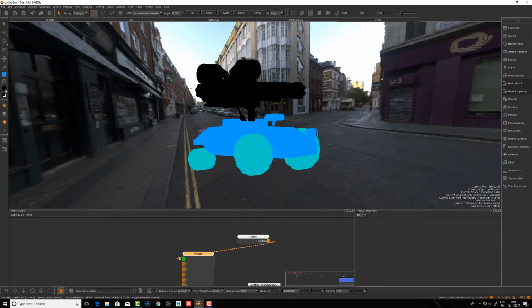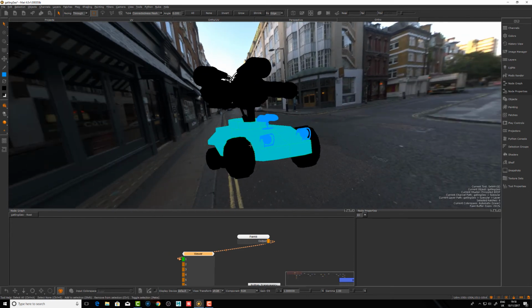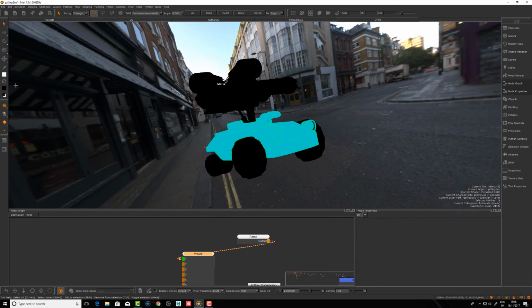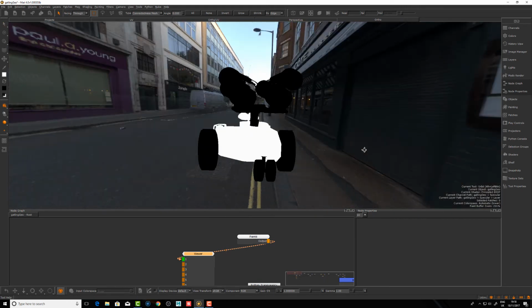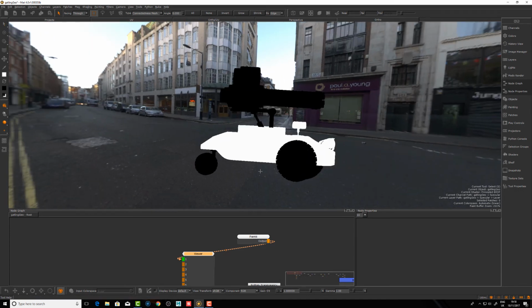So let's say I wanna make a mask that's black tires. This one, gonna be a white. So now we have a black and white mask here. If I isolate this, it also works with faces.